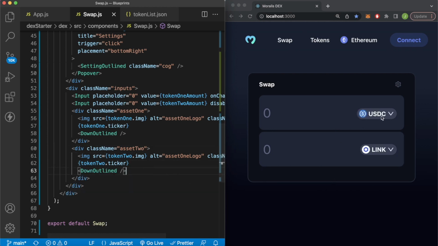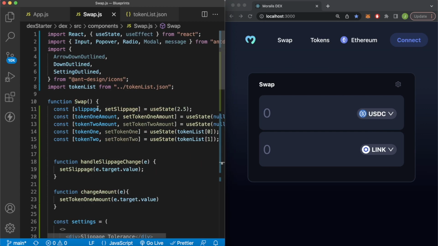Now you'll see all these render automatically. We have a nice USDC coin over here with the logo and Chainlink over here. And if we go ahead and change these, for example, to token list 5, let's see what happens then. We get wrapped Ethereum. Let's change the first one to token list 7. Let's see what we get. We get Matic and automatically the logo. So this is how sweet our DEX is already. It's looking very, very clean.